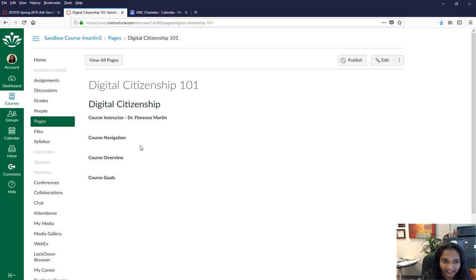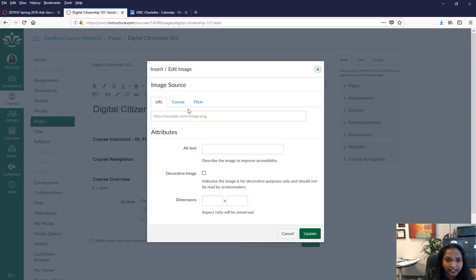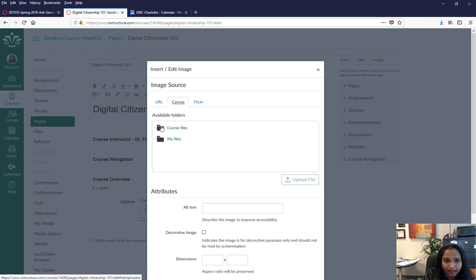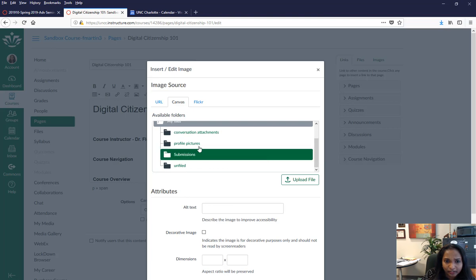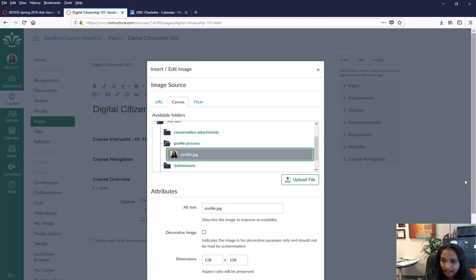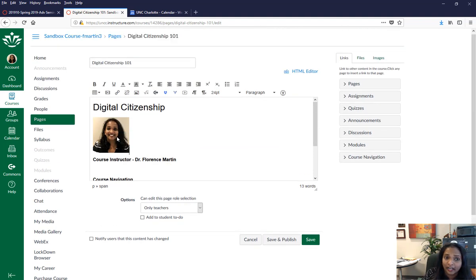I know it looks like there's nothing in there. You could put in text. You could go back and edit. And then if I decide I want to bring in images, for example, I want to embed an image. Actually, I could use my profile picture under course instructor. So do you see how I brought in the picture? And again, every time you have the option to save and publish.